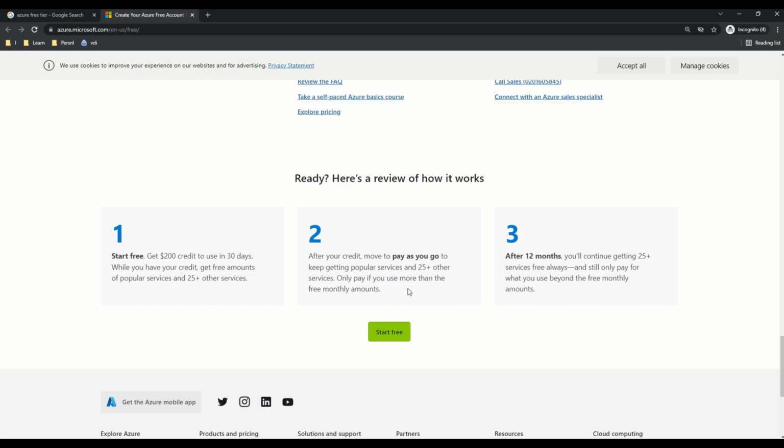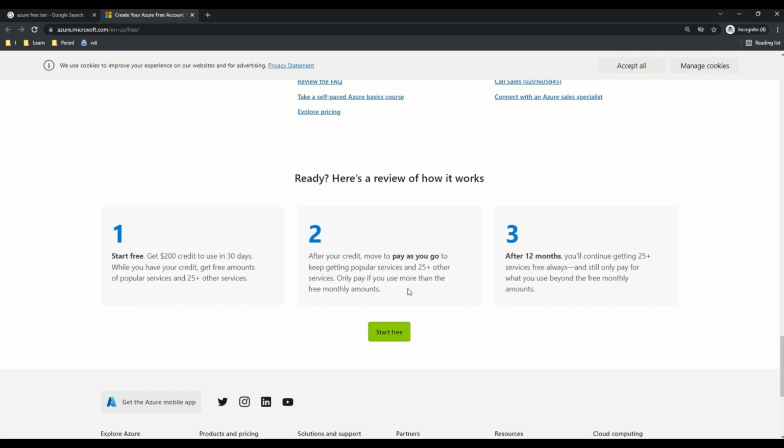Then after that, Microsoft will never charge you automatically for any overbill that comes from using Microsoft Azure services. What will happen is that once your credit is over or 1 month is over, you will not be able to use any of the Microsoft services unless you change your free tier to the pay as you go payment model.